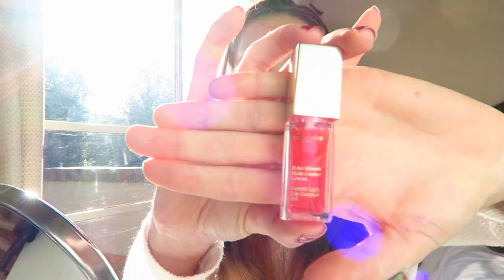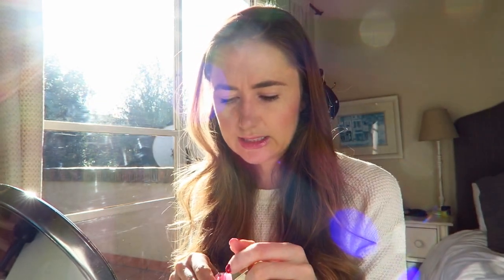By the way, I have to mention this — this is the Clarins Instant Light Lip Comfort Oil. This bad boy is incredible. I only just received it about a week ago and I'm completely obsessed with it. It's just like a tinted lip oil but very glossy and very moisturizing. At first I tried it on at night so I didn't realize the color payoff — I just noticed the texture and how beautifully nourishing it is. Then the next time I tried it during the day I actually saw the color payoff and I was so surprised.